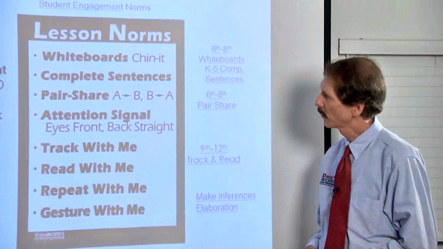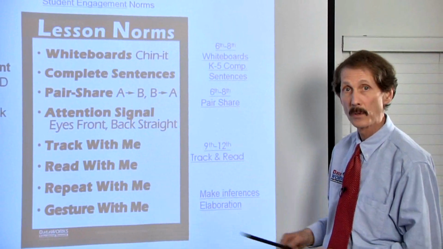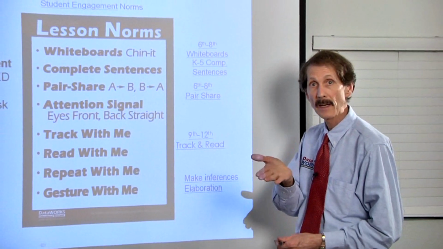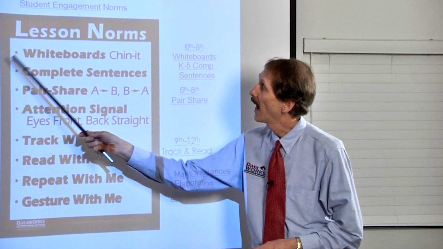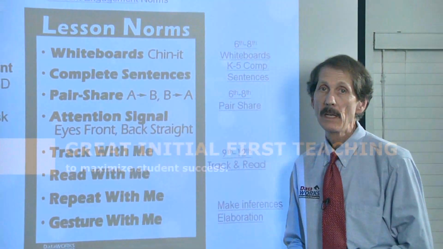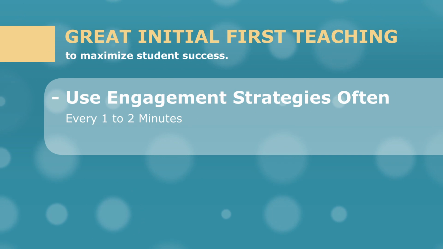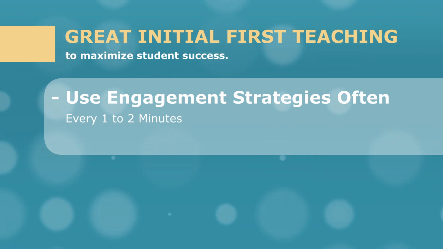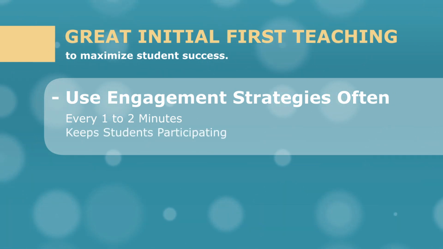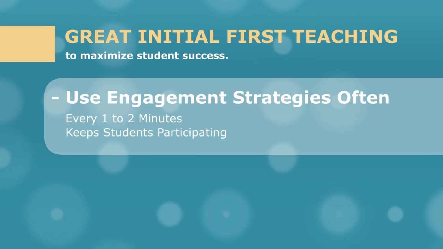We've just looked at several strategies that help engage students in the class. In fact, you create that engagement while you're teaching. You ask the students to do one of these. Now, on average, you should do one of these practices really about every 1 to 2 minutes. You should be directing the kids to do something. It's very effective when you do it. The kids are engaged for the whole class because they're busy doing stuff.